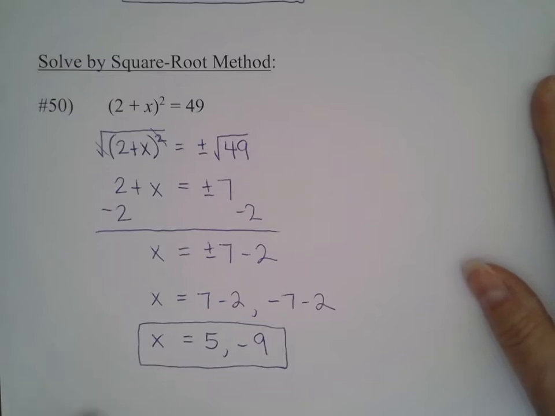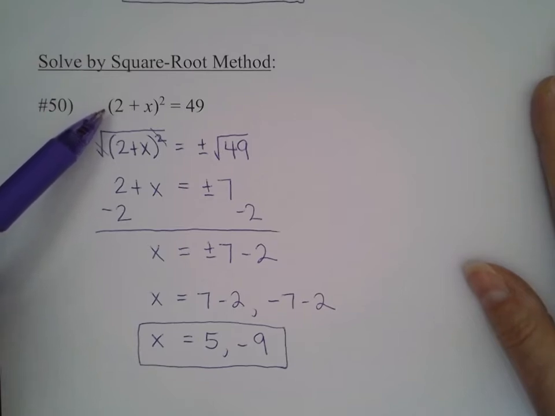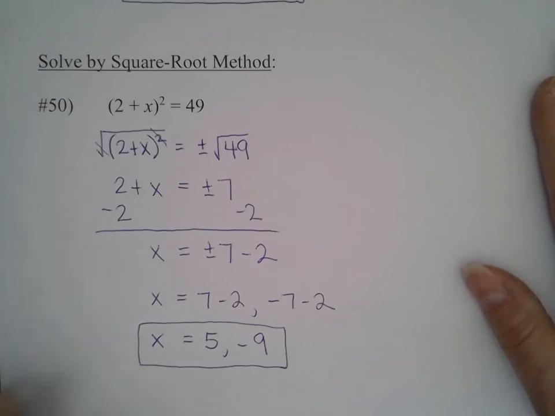Usually the square root method is not applied when we have the standard form, right? This is more like the vertex form, not the word for it, but usually it's organized more like that. It's already been factored. Sometimes it just has an x squared, but if we have a parentheses squared, that's when the square root method is going to be the most useful.